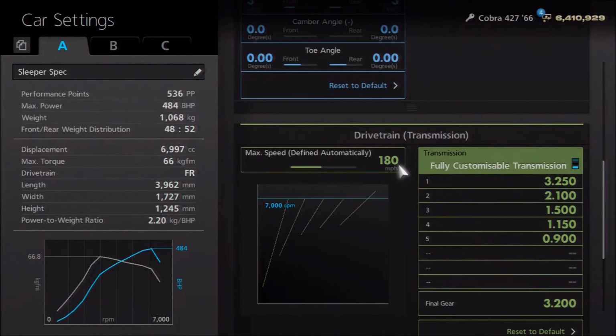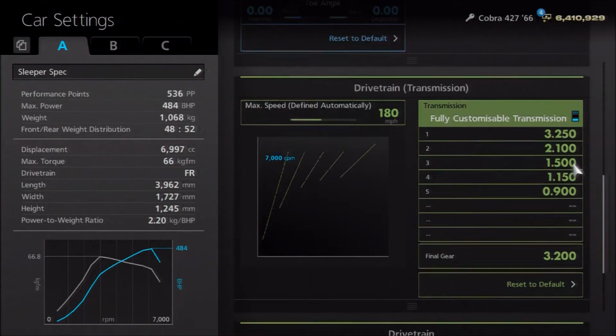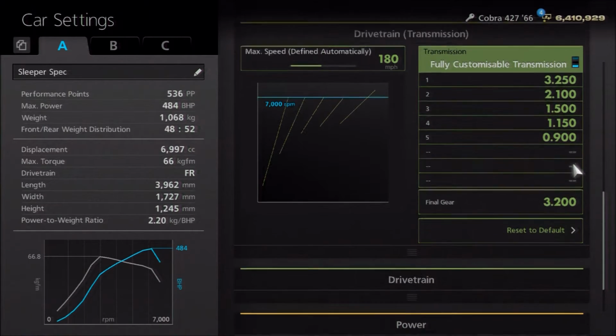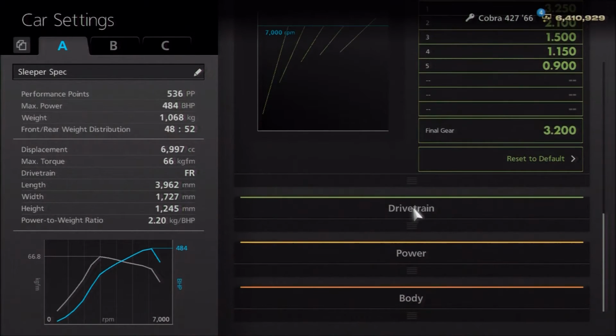For our gearbox, and of course you can do this early because we haven't done any power upgrades at all, you want an auto setting of 180, then for the individual gears 3250, 21, 15, 1150 and 900, and the advantage of that fifth gear makes such a big difference to this car. The stock version can only hit around 150 under its own power before it hits the red line in fourth gear. This car can do around 20 or 30 miles per hour more than that. So considering it's technically still a stock car as far as anyone else can tell, that's a pretty massive improvement, and kind of a dead giveaway as well if you're racing against someone. For the final drive we've gone for 3.2.